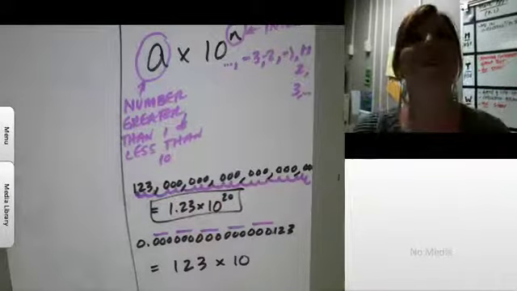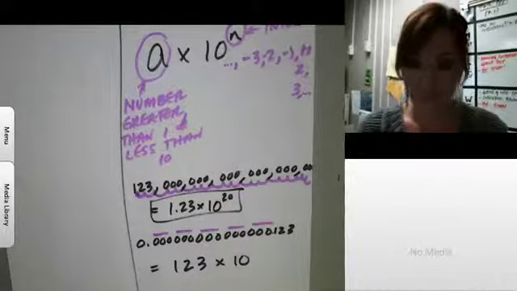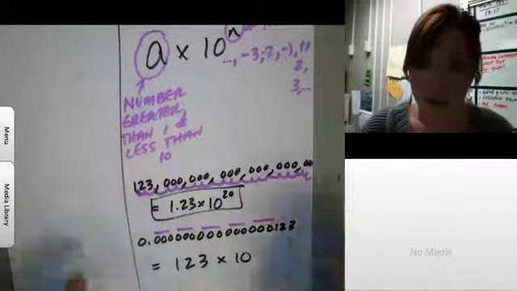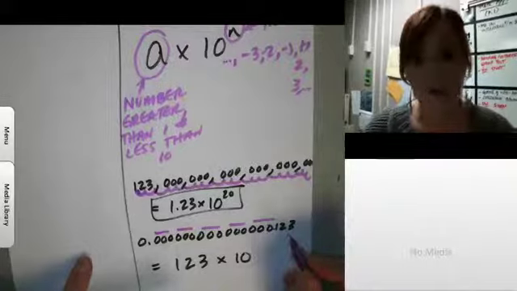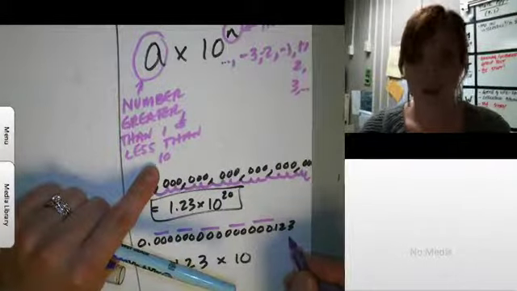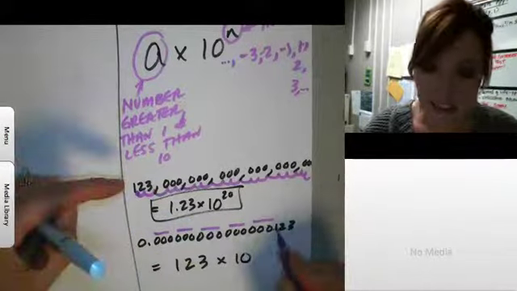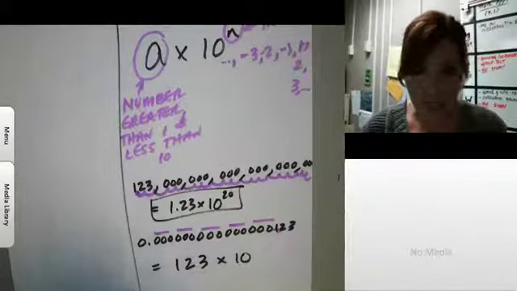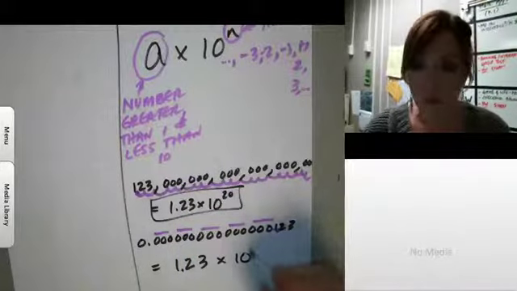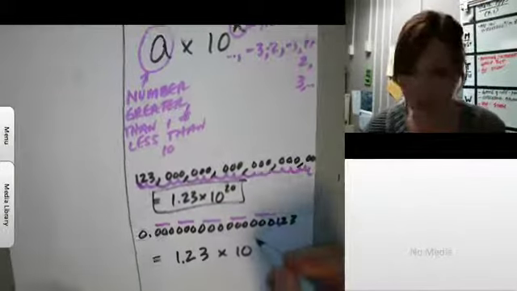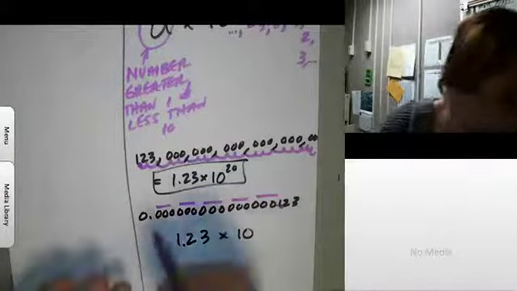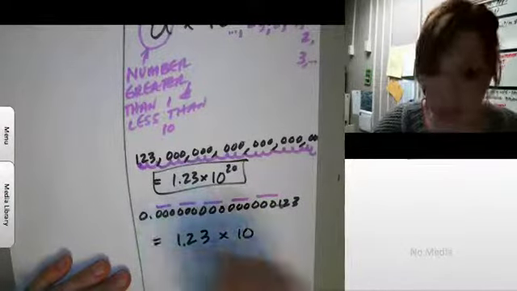Okay. Alyssa, go ahead. You put the decimal in between the 2 and the 3? If I do that, I end up with 12.3. Is 12.3 less than 10? No. The 1 and the 2. Excellent. Okay, so it should be 1.23 times 10 to some power. How do we figure out what number goes up here in our exponent? Good. Count how many it's from the original decimal place to where we put it.